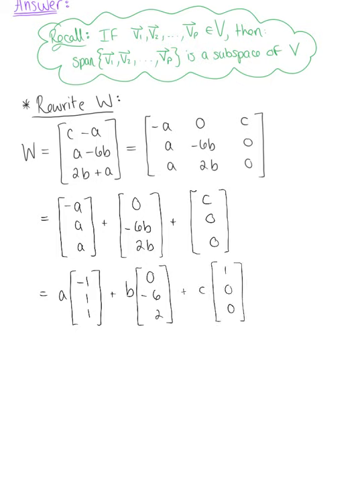And so what I'm going to do here is I'll let this first column vector be V sub 1, our second column vector be V sub 2, and our third column vector be V sub 3. And so we conclude that, therefore, W is defined as A multiplied by vector V1 plus B multiplied by vector V sub 2 plus C multiplied by vector V sub 3, which is a linear combination. And let's give ourselves more room. So this is a linear combination of the vectors V sub 1, V sub 2, V sub 3.